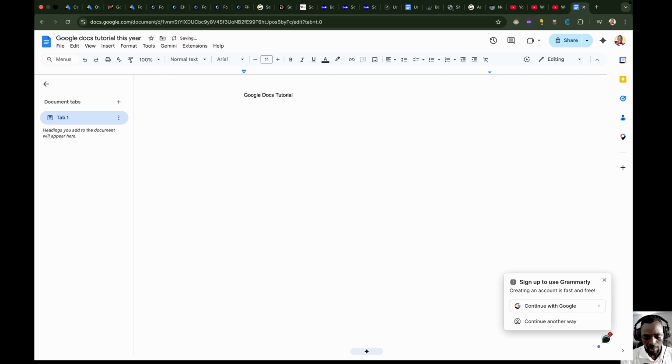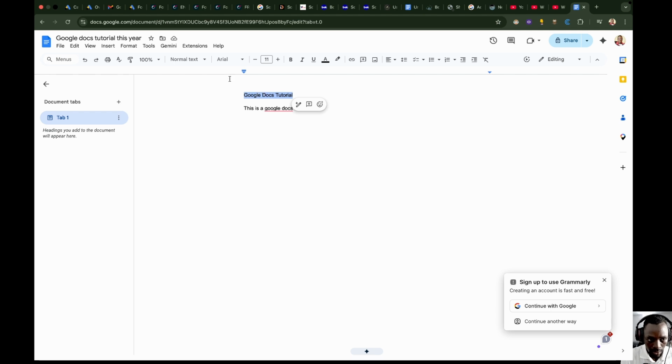Now if you want to add a paragraph, you're just going to press enter and type another thing and say, for instance, this is a Google Docs tutorial. Then I'm going to type that there. Now I can make this the header, just by highlighting it. That is in the formatting. Now I want to format this into a header.